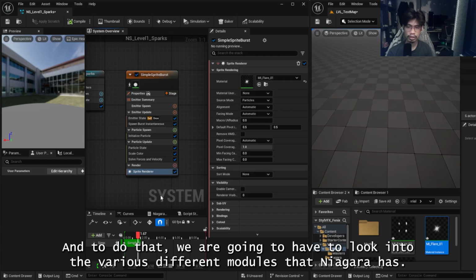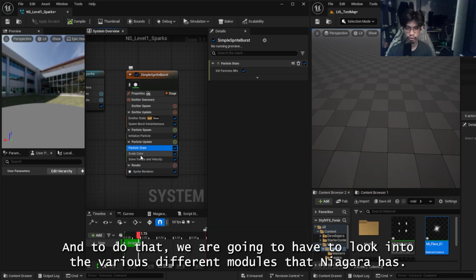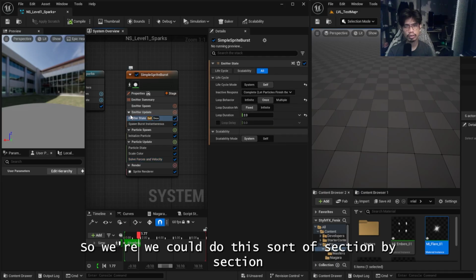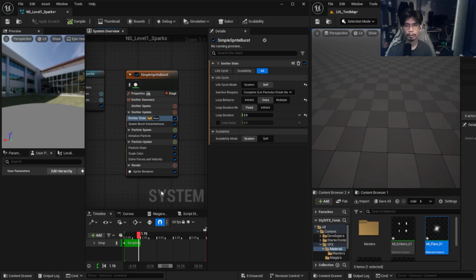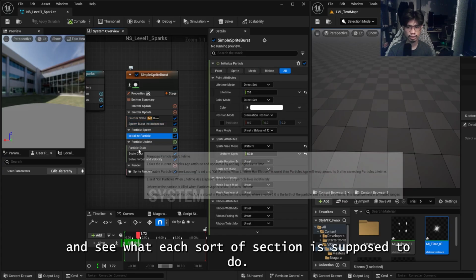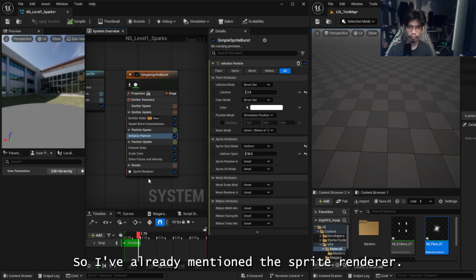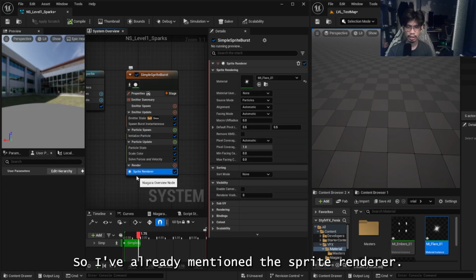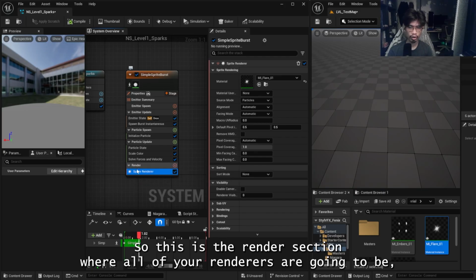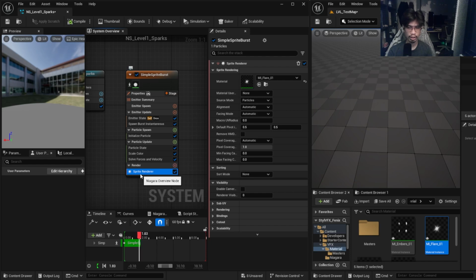And to do that, we are going to have to look into the various different modules that Niagara has. So we can do this section by section and see what each section is supposed to do. I've already mentioned the sprite renderer. This is the render section where all of your renderers are going to be displayed.